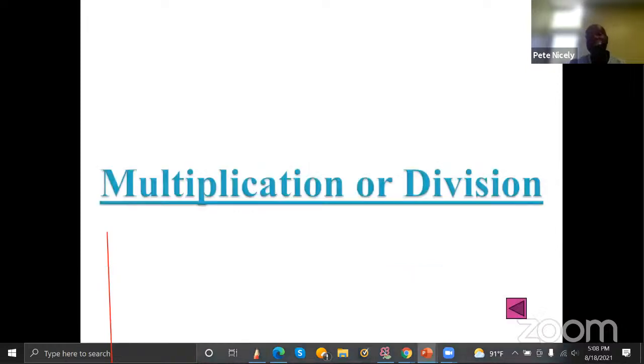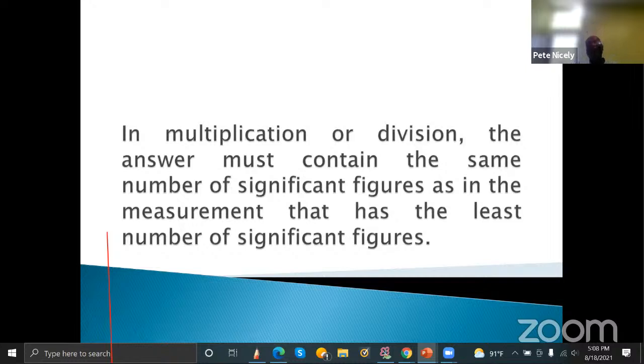So what we're going to do is look at how do we round off appropriately when it comes to separate mathematical operations. So what we're going to look at is what happens when you're multiplying or dividing, and then we're going to look at what happens when you're adding and subtracting. In fact, I think we're only going to be looking at multiplication and division now, and then we'll continue from there next class. So when you're multiplying and or dividing, what you need to do in rounding off your final answer is that your final answer must have the same number of significant figures as the measurement involved in the calculation that has the least number of significant figures, all right?